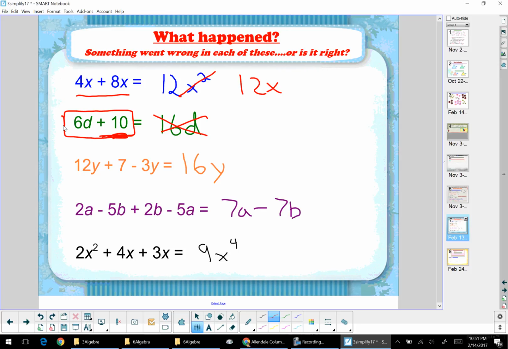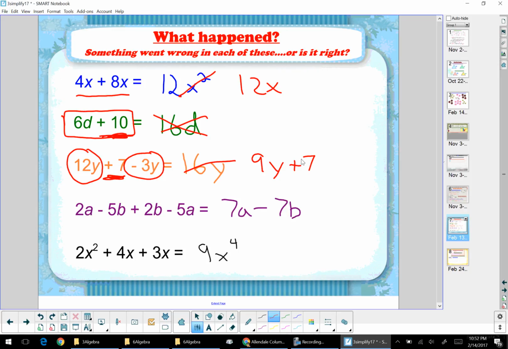Doing well so far? I hope so. Let's take a look at the orange one. In this case, it looks like what they did is 12y plus 7, and maybe they combined those two and got 19y. Then minus 3y would give me 16y. But, just like the last example, that part doesn't have a variable. The 7 is not a like term. The 12y and the negative 3y can be combined. 12y and negative 3y would give me a 9y. And then my plus 7 unfortunately just stays at the back. It doesn't have a y on it, so it doesn't get to join the party. Sorry, 7. Maybe next time.